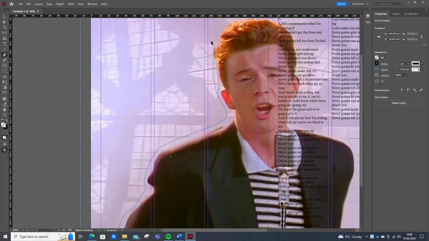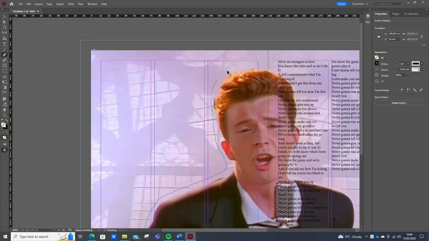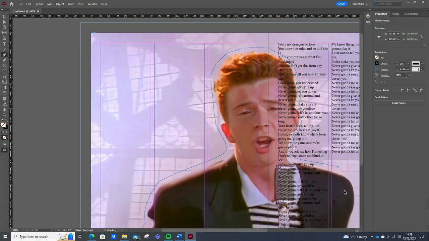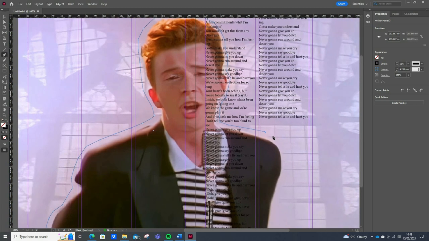I'm going to try and make sure that my path is as consistent as I can when I'm going around the image, and that way, when I wrap the text around it when I'm finished, it will be pretty consistent. It doesn't need to be perfect because it's a tricky thing to get all exactly at equal distance. If you ever make a mistake and click wrong, just press backspace once and that will take you back.